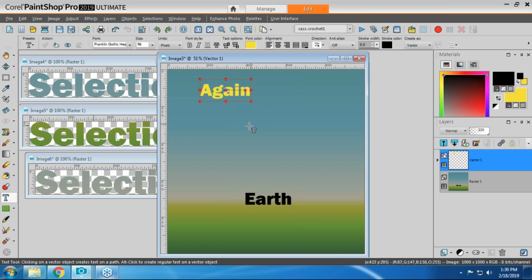Okay. Now I want to do it again. I simply click on my work and the whole text comes back, the same font, the same size, the same color for another click. I click here. This is accepted. So if I click to anchor the word, I get another one. I accept it. I get another one. I accept it. So that is great if you actually want to have those words over and over, maybe on different projects.